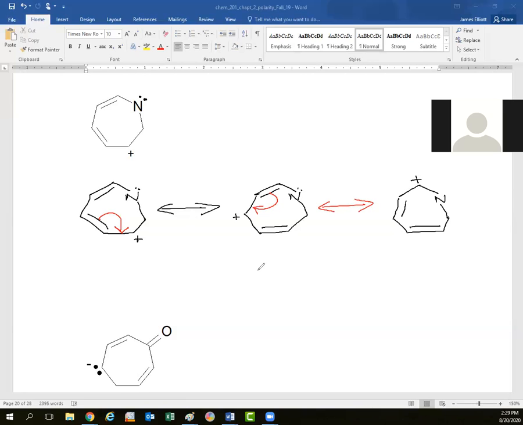There's a third one. And we might suspect that maybe this is the end of it because we have run out of pi bonds and neighboring atoms. But the unhybridized atomic orbital of the nitrogen does have that lone pair of electrons. And the carbon says, I'm not fussy, I'll take those. And so we turn that lone pair into a bonding pair, a pi bond, to plug in the gap.